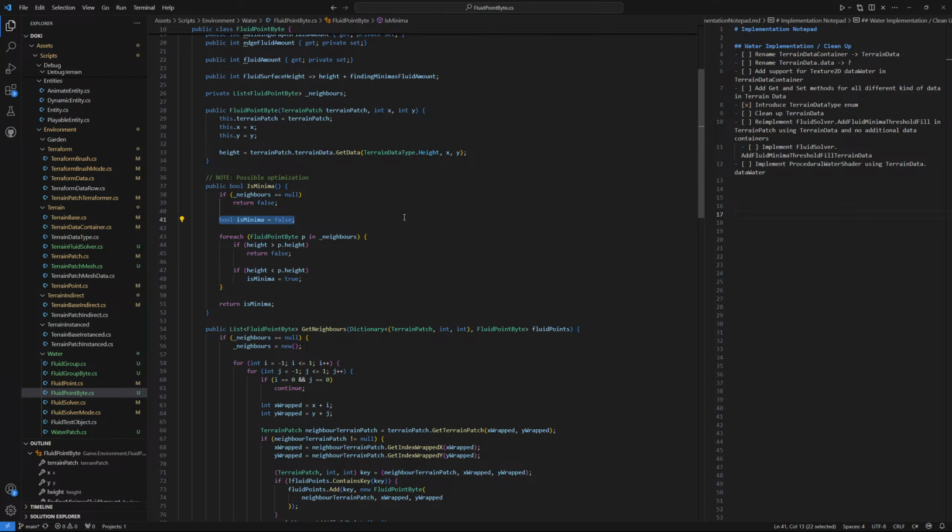If the height of a neighbor is the same as the point's height, we don't want to set isMinima to false, and we don't want to set it to true. We want to keep it as is.